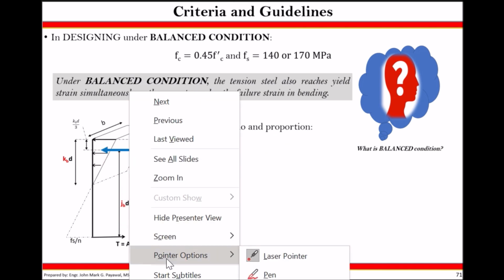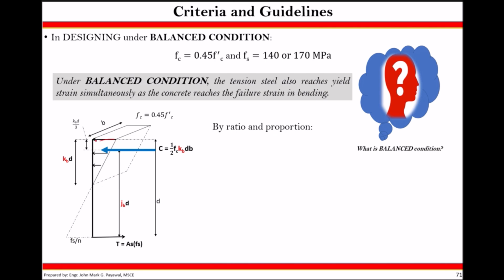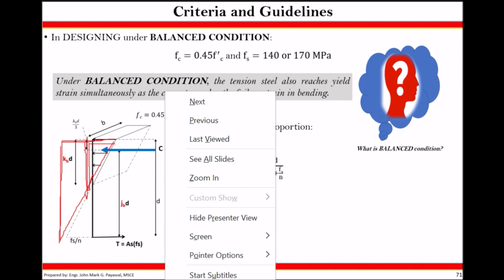This could be, let me draw this one and indicate that we're taking the ratio and proportion on this triangle. So in solving your kb, it would be expressed in this equation. So kb d is here. That's the height of the small triangle. And then the base would be fc as taken here, equal to, again, the larger height would be the effective depth d. And then your base would be here, the sum of fc and fs over n. That's why it turned out like this.